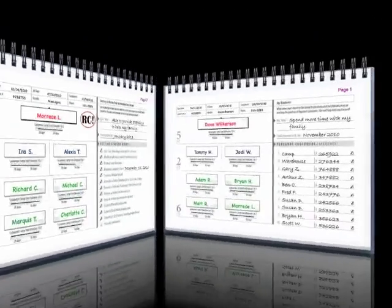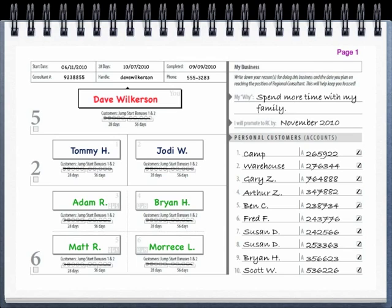And the big key is this. We're going to go back to the first page. If you notice, this was the booklet I started out with. This was my booklet. There was Tommy, there was Jody, there was Adam, there was Brian, there was Matt, and there was Maurice. All 6 of those people now have been tracked in this booklet. I know there were other names associated with Mo and Matt and Brian, but it didn't matter because the way the booklet is set up, we're looking at those people that helped that person, in this case me, promote to regional consultant. We want to make sure that they have the opportunity to promote as well. I became a regional consultant because of this group of people.